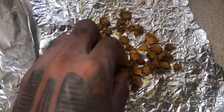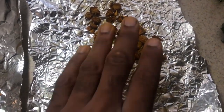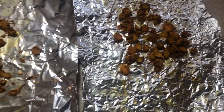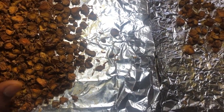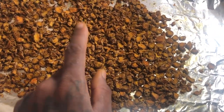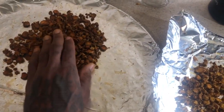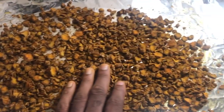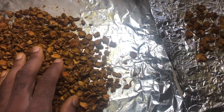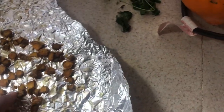Now, out of all the turmeric, for it to only be this amount that didn't dry, I say it was a success. But just to be sure, I'm gonna put these back into the oven along with these, put them in the bottom tray like these were, and let these dehydrate for maybe one more hour. And I think that they should be good by then.